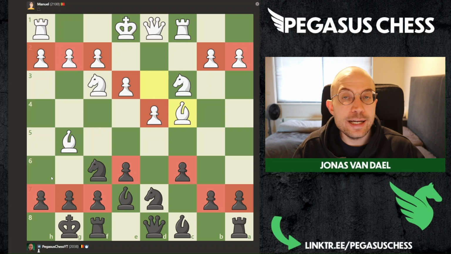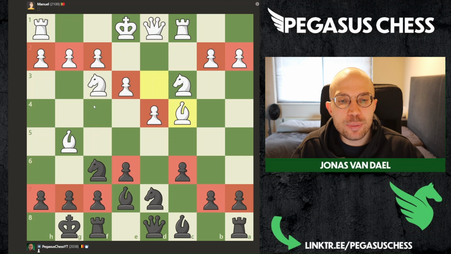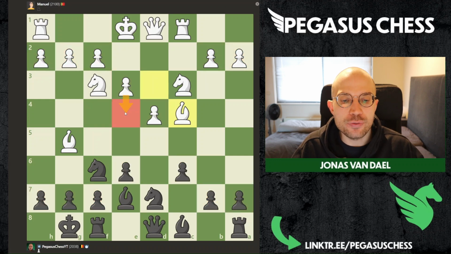So first of all, white has a beautiful pawn structure, very solid, very strong, very flexible. And I'm saying all that because they haven't moved that many of their pawns. And the fewer pawns you move, the more flexible and the stronger your pawn structure is. So very good pawn structure. What is the plan for white? They could have a plan of pushing pawn to e4, and then they would be grabbing 2 squares in the center. That could be a potential plan for them, especially now that our pawn is gone.